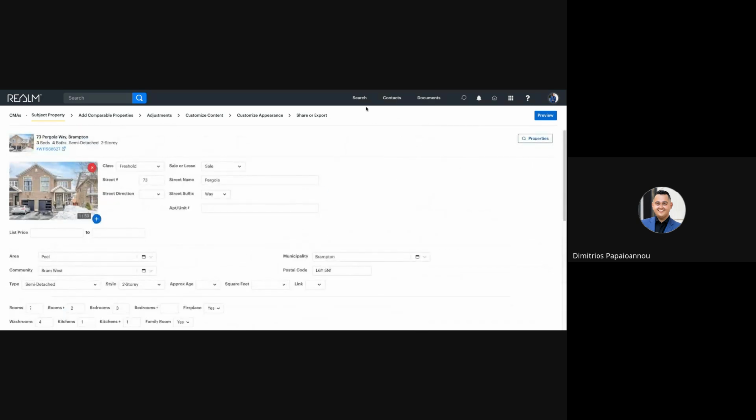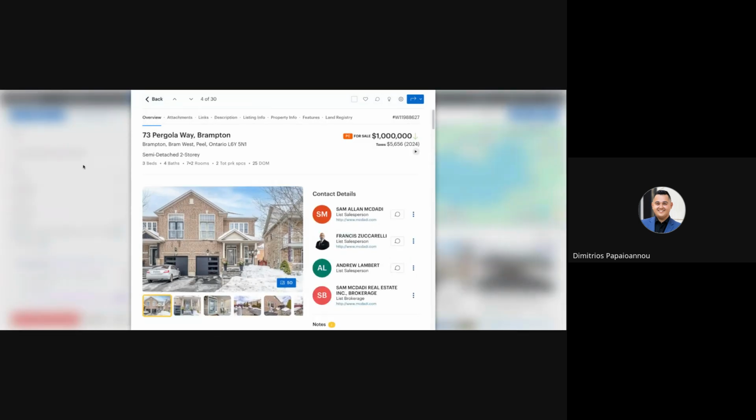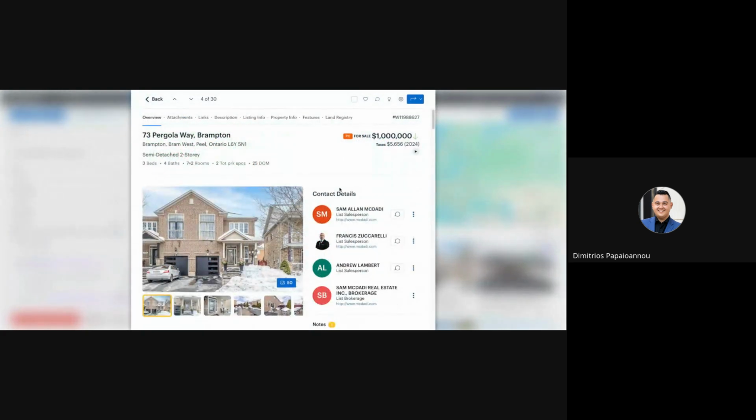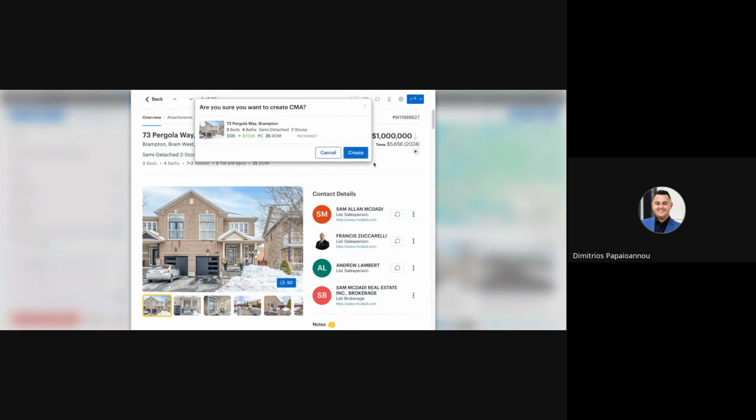Yeah, I just picked a property that was sold and grabbed it, and then I went over to the drop down, create CMA. Yeah, so you click on the property card, and then on the top right, the drop down, and then it's create CMA.